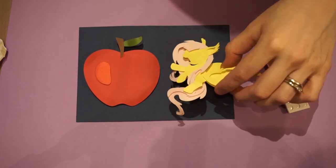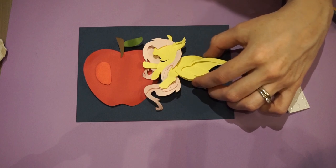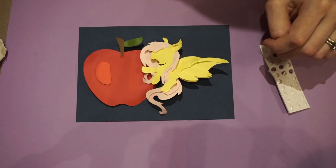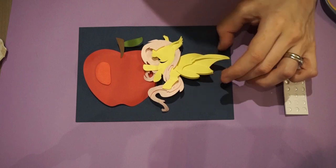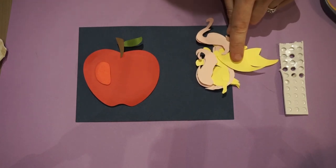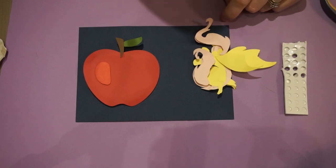Then what we're going to do is add Fluttershy. Fluttershy's body is going to appear over top of the apple. There's going to be some overlap. We're going to place dots behind her wing to hold her in place. We're going to place them behind her back wing. I want us to stack two on top of each other behind her back wing.